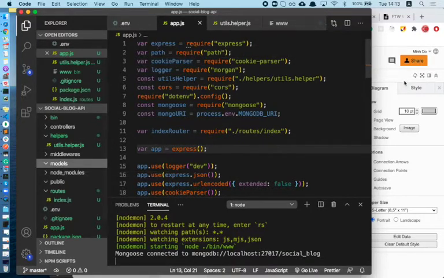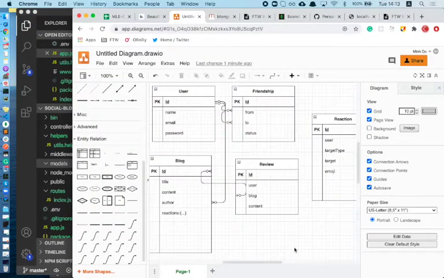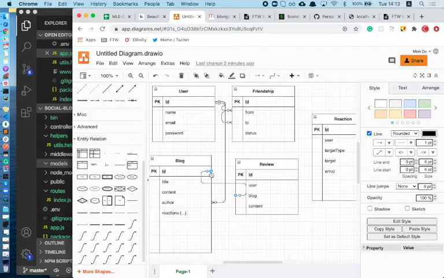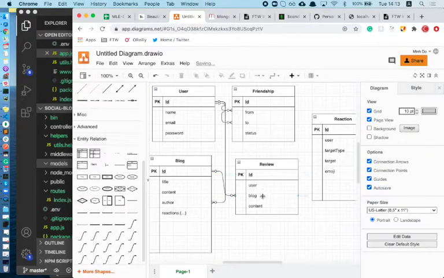Yes. Can you go back to that? I have a question. I wonder why, in the review collection, the block ID can have many blocks. I think it's backward, right? It's backward, sorry, yes, correct. Let me remove it. So one block, yes, excellent. Yeah, one block can have many reviews. Correct.